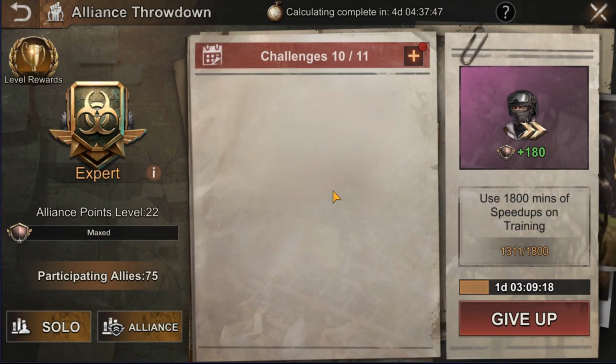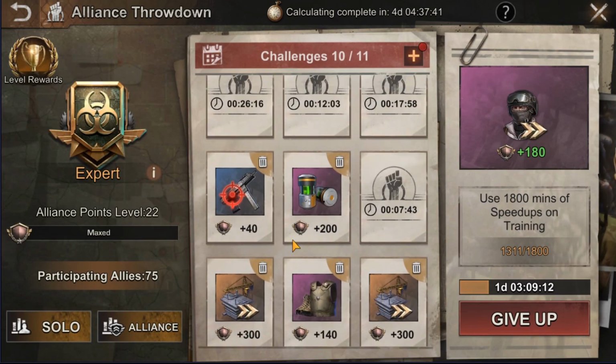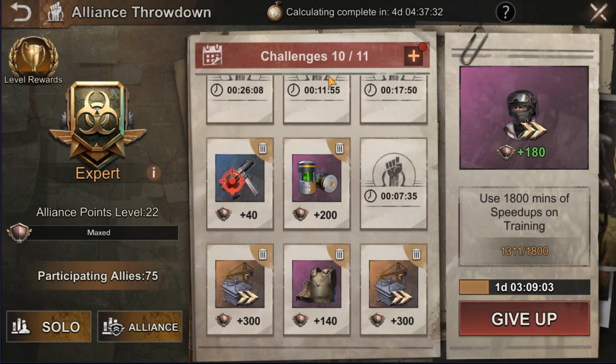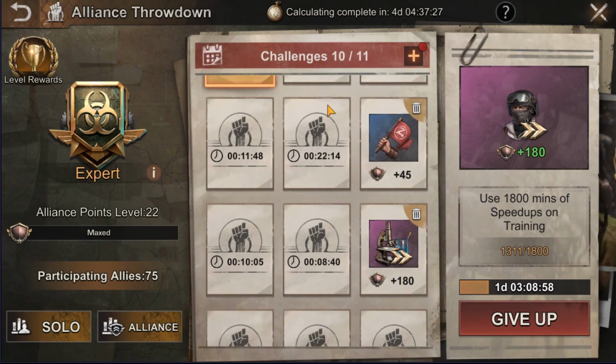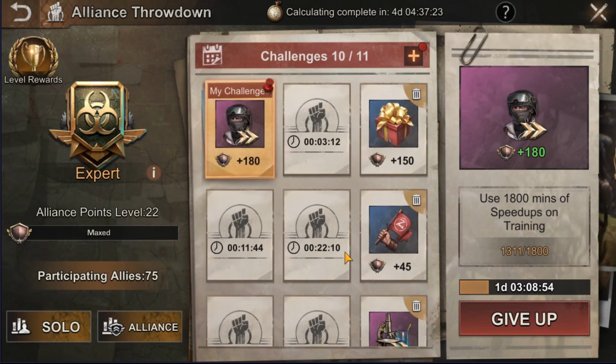But I do recommend you to take the relevant tasks in the Alliance Throwdown event first, and then spend these resources to finish other events. Unfortunately, I don't have on my dashboard one to increase chief gear score, but for sure it's there, and it gives you quite a lot of points.